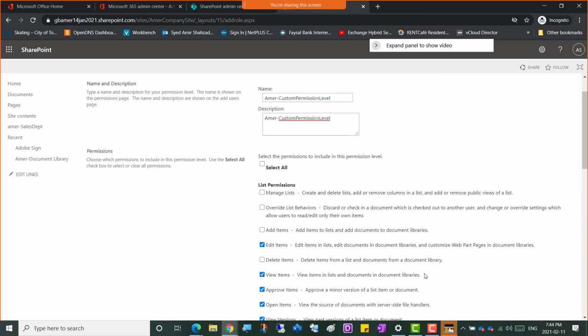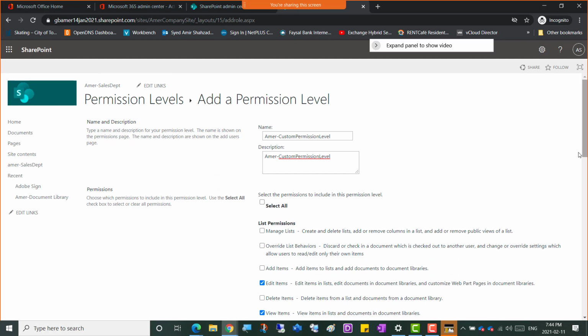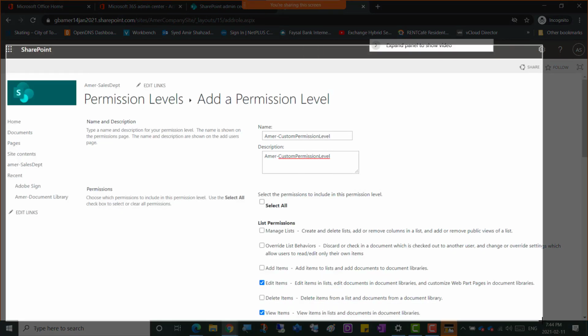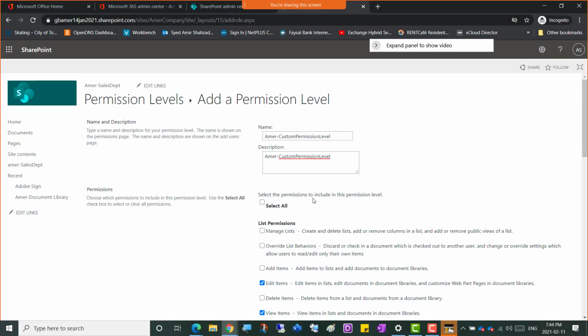So this is the custom permission level page. SharePoint custom permission level page. Let's take screenshot number 6. You can just put that, your name should be showing there, and even half of the page showing, that's good.